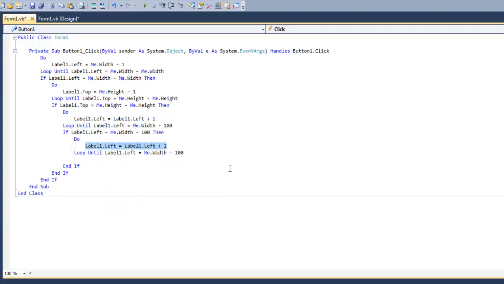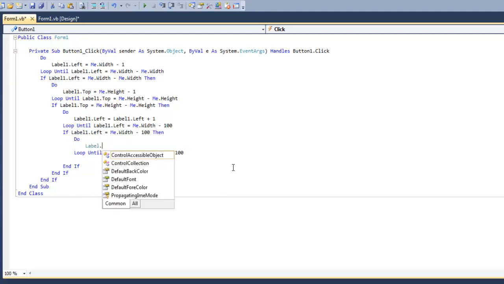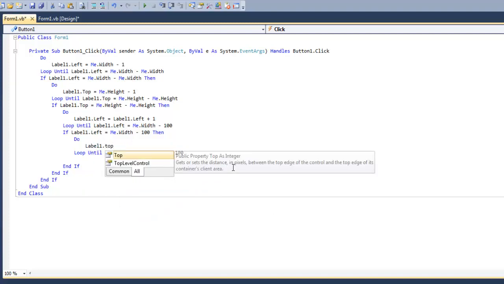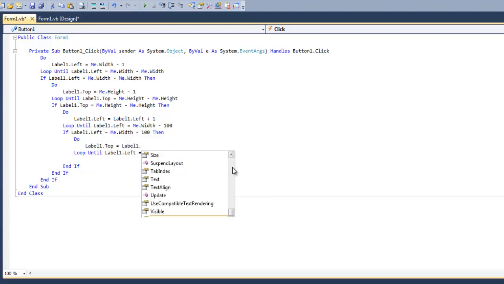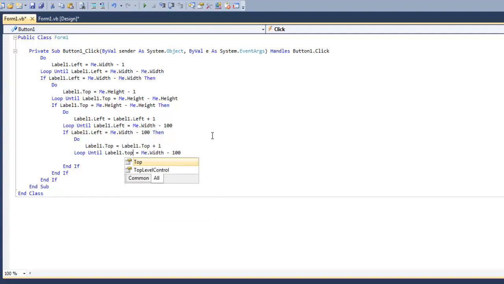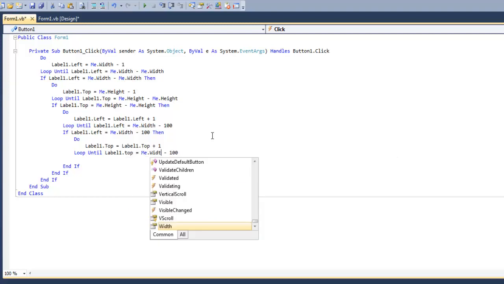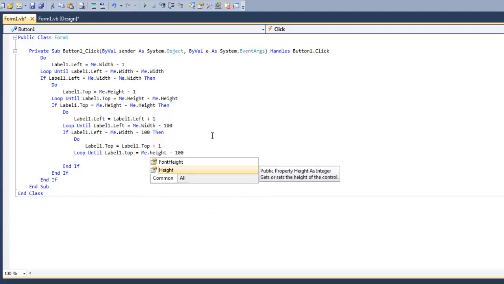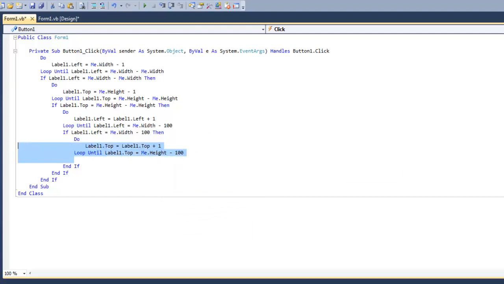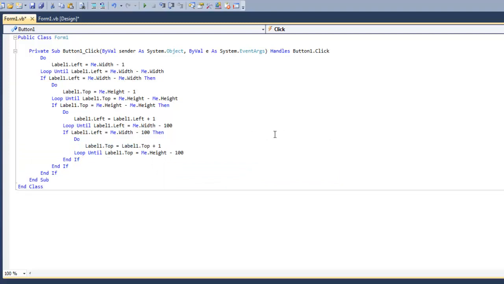Here we want to do label1.top equals label1.top plus 1. And we want to do that until label1.top equals me.height minus 100 again. That way it will be just above the bottom of the page.